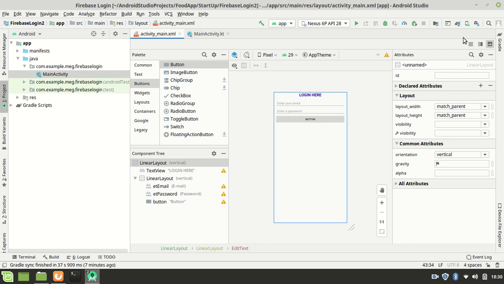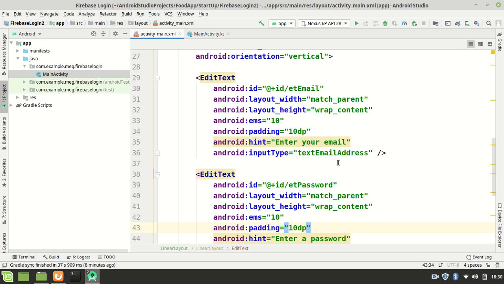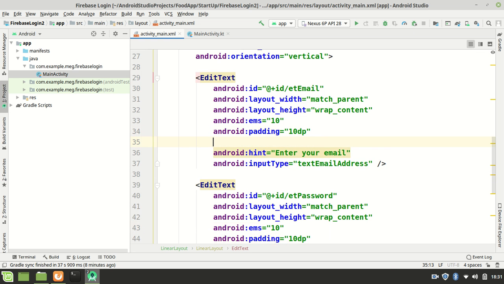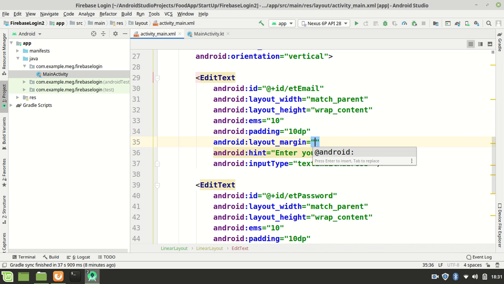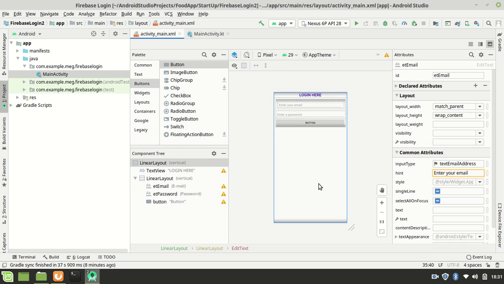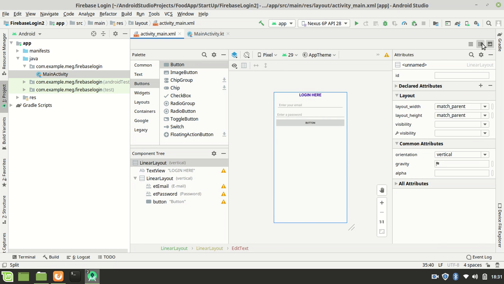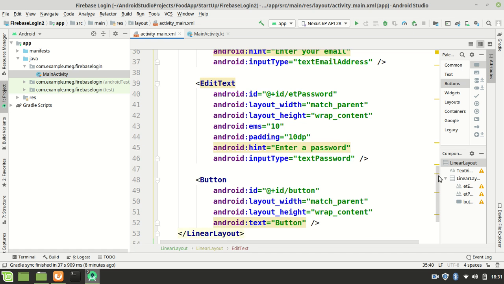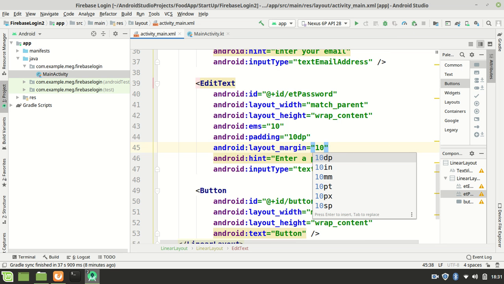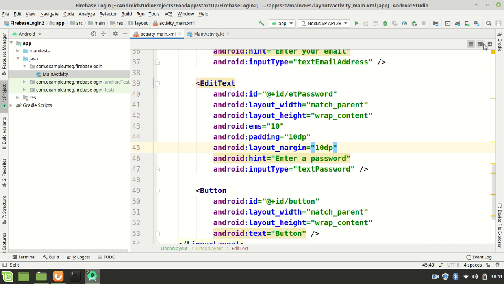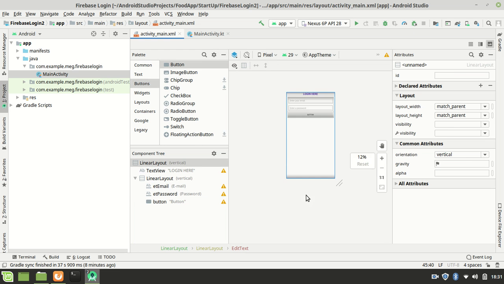Then once we put the padding, let's also remember to say the margin. So we can say margin, we can just say also 10 dp. So we just come in and check the margin, that would be good. And then lastly, also this one we give it a margin, so we'll say margin, then we also say 10 dp. So it will hold for us that. So you can see now we have our values, they are placed nicely.